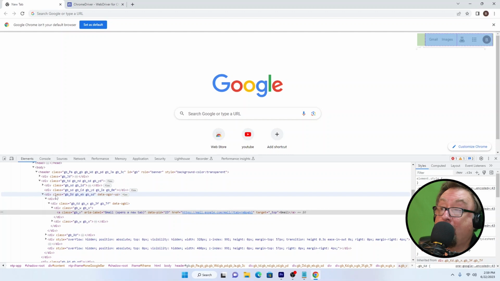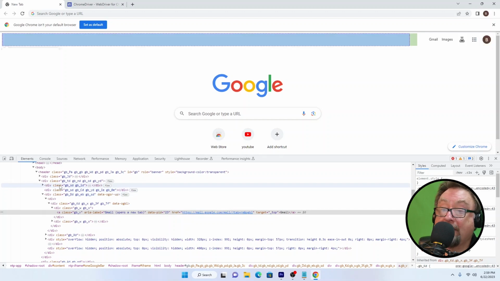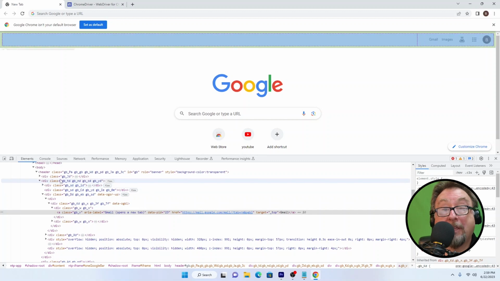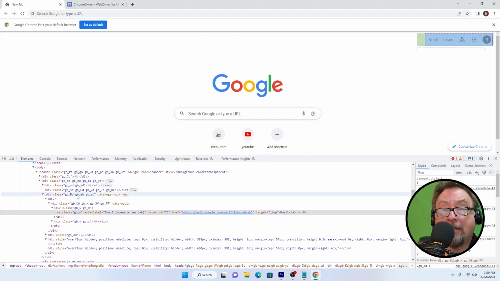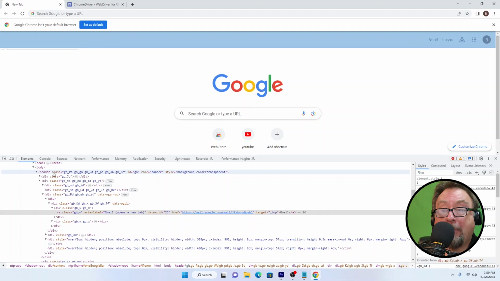If we go up another one, now we're encompassing the account name, the little beaker glass, the other apps, and if we keep going up, we're just going up the DOM or the HTML, and we're encompassing more and more. Sometimes, depending on what you're looking for or wanting to locate, it can be difficult to get down here.